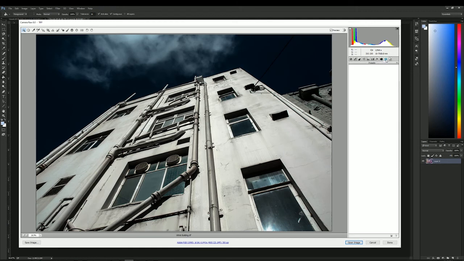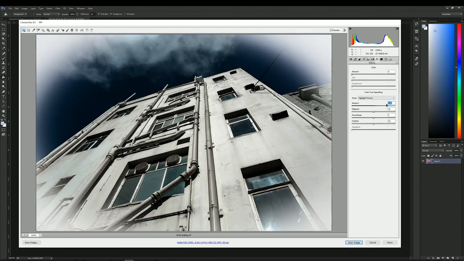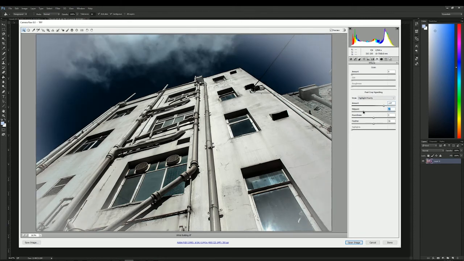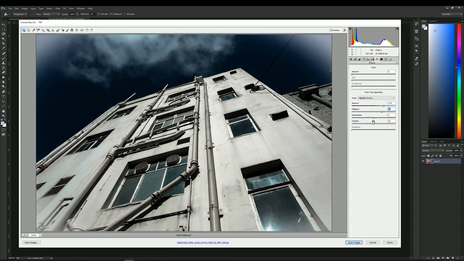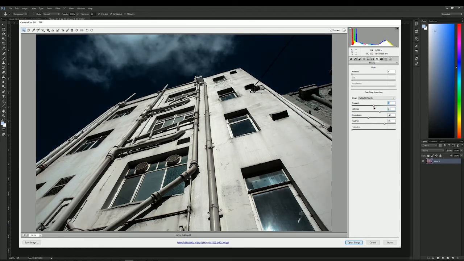And finally, you've just got, where's the vignette? Oh, okay, there we go. So we've got the vignette too. You can chuck a vignette around it as well if you so desire. You can change the midpoint and roundness of the vignette. They can be useful because in a subtle way they can draw your attention to the middle part of the image. I don't tend to vignette a lot of things, but it's there if you need it. So that's the raw editor in a nutshell.